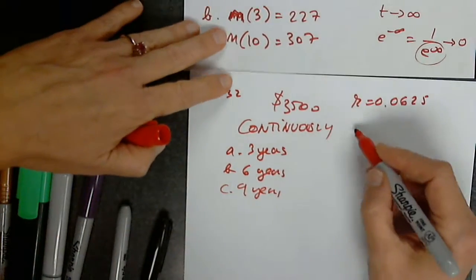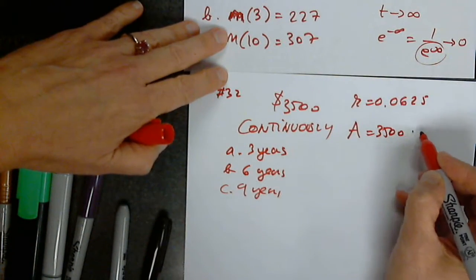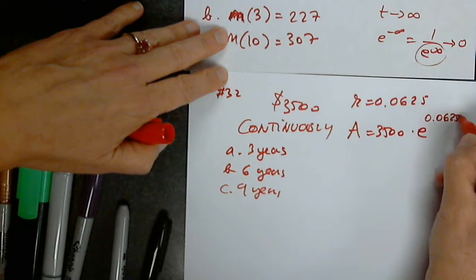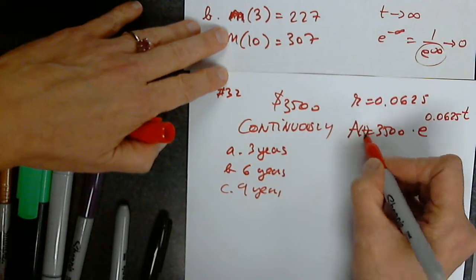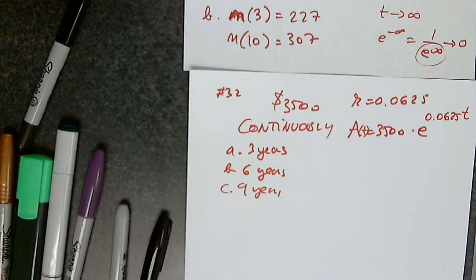So here's the formula. A equals 3,500 times E to 0.0625 T. So it's A of T now. So let's punch it in the graphing calculator as a function. That's the elegant way, and that's the best way. I normally don't say it's the best, but this time I will say this is the best. So in y equals, clear whatever you have. And let's put in 3,500 multiplied by E in parentheses, 0.0625 times x.